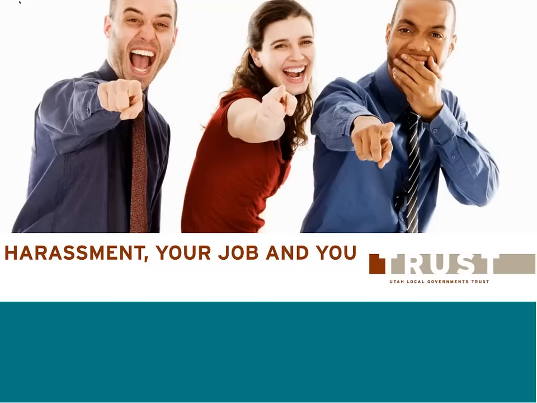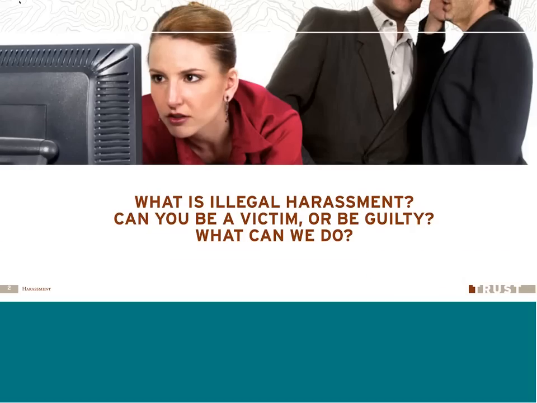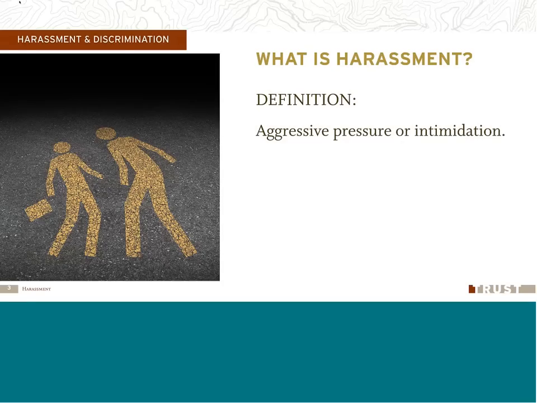So today we're going to discuss what is illegal harassment and how I can help make sure that I'm not contributing to harassing or discriminatory environments in the workplace. To get started, let's talk a little bit about what some of these words mean. Of course, harassment means being aggressive towards someone or pressuring someone in a way that can cause them to feel intimidated.